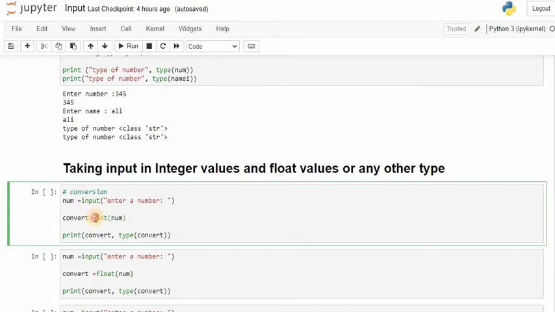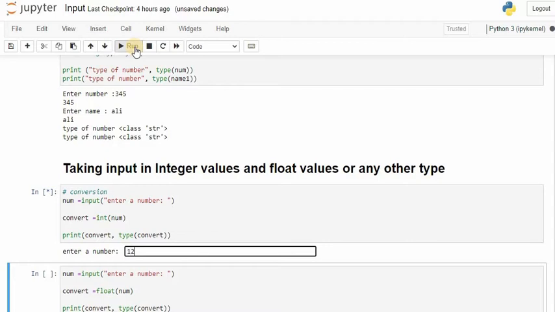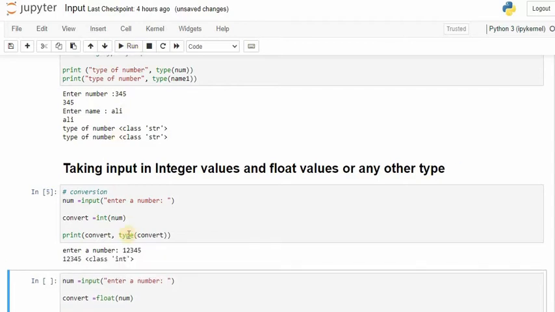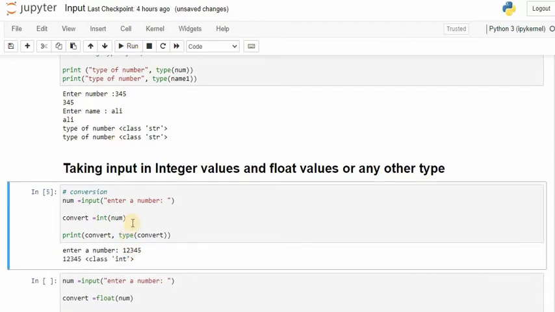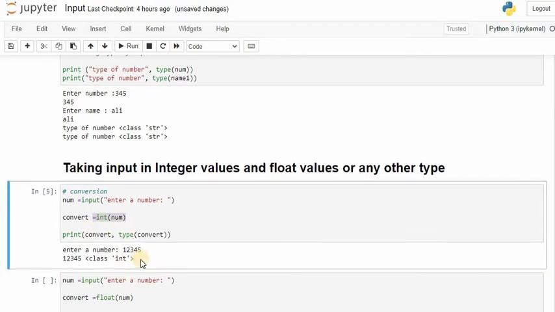That's why I have written int there, and here I am printing this converted value and also checking the type. So if I run it and give a number, see here it has been converted, with the help of conversion, and its type is integer.